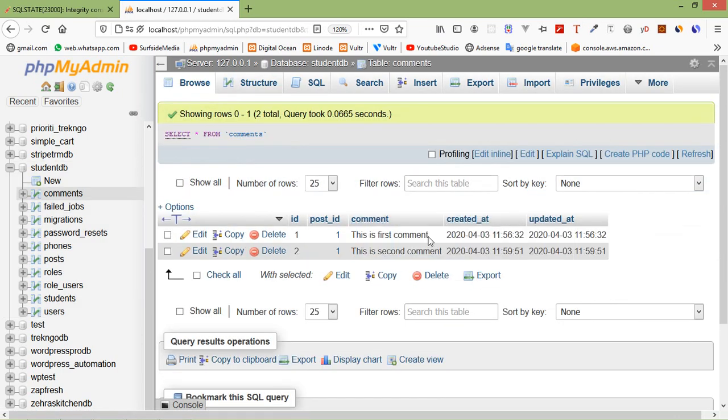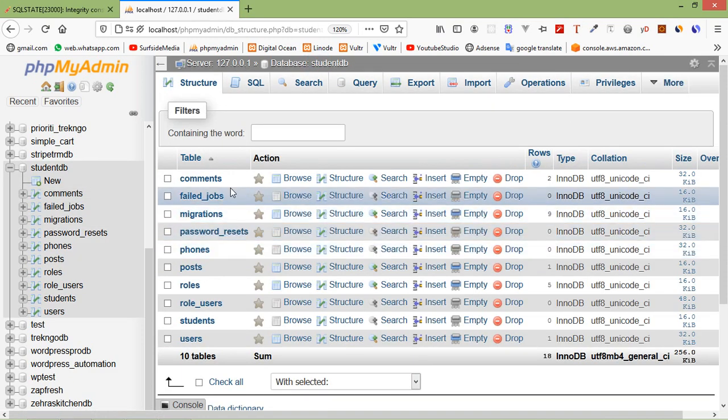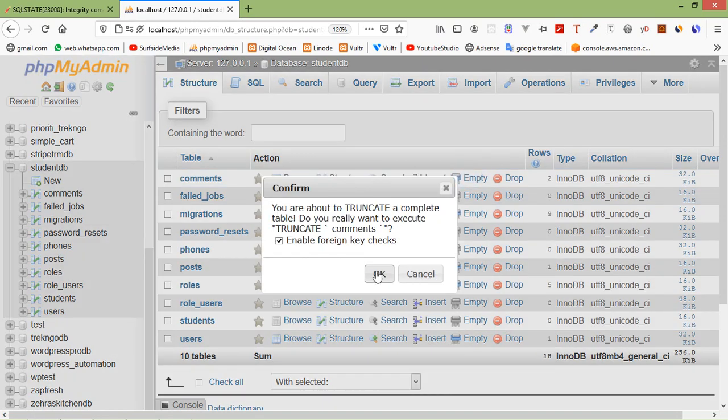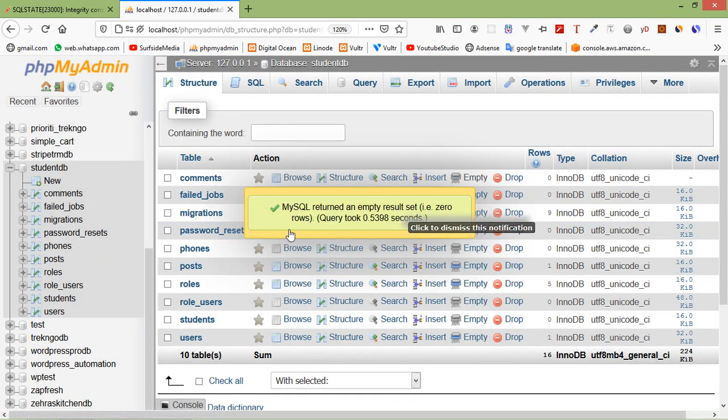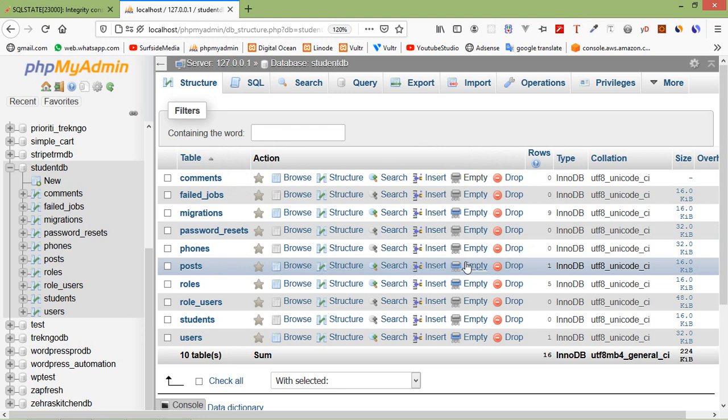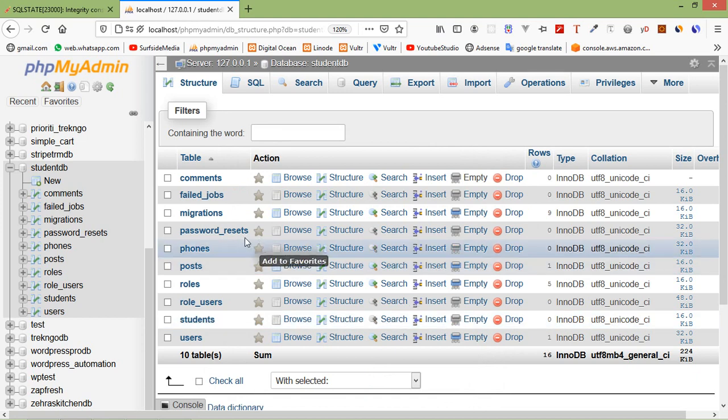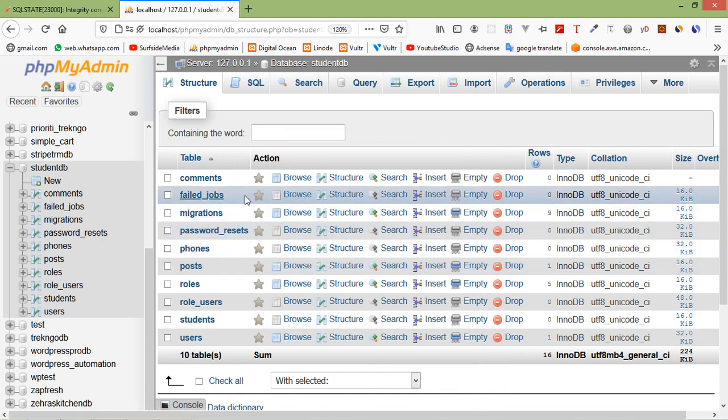Okay, so just click here empty. Alright, now post, which one, post roles.